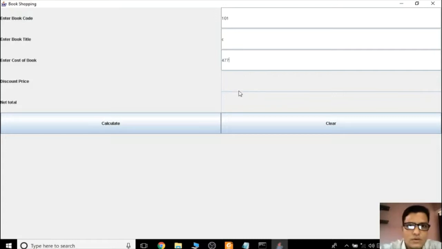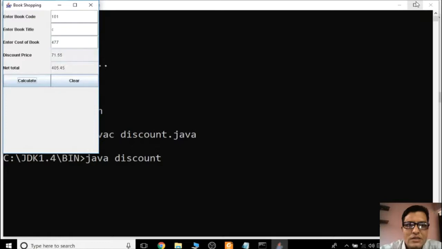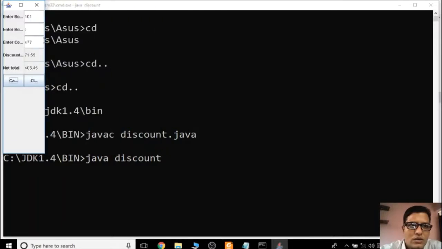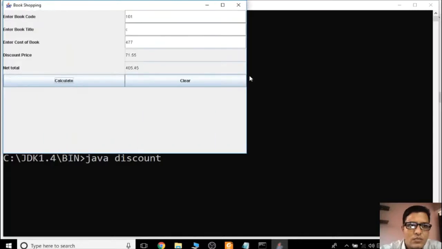Please observe these two buttons are non-interactable here. If I click the calculate button, it is calculating. If I resize this, it is possible because of the setResizable code. Clear? Got it? Yes, this is your third program.